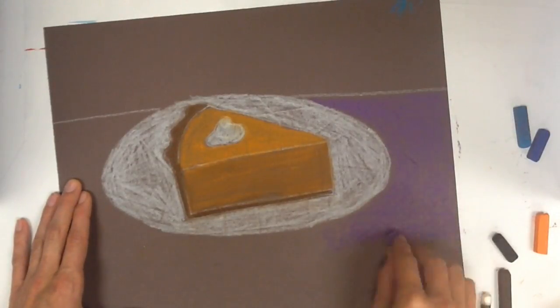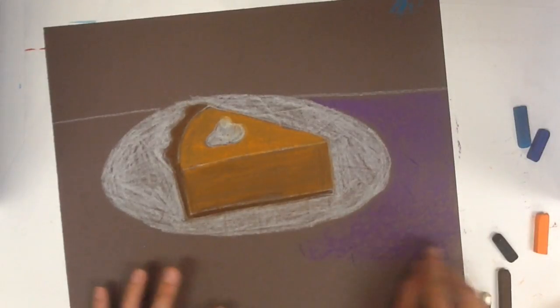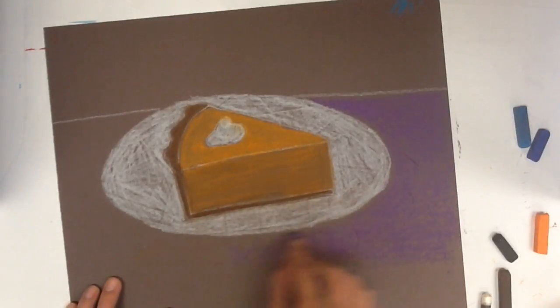You also have to be careful when you're using chalk pastels and you are standing on the edge of your table or sitting. You don't want to brush the chalk into your lap. So be careful. Color on the side. Try not to get too much dust all over the place.